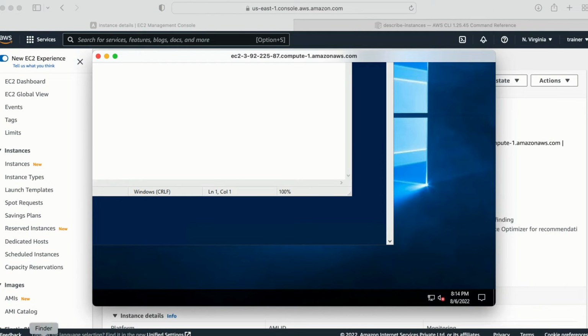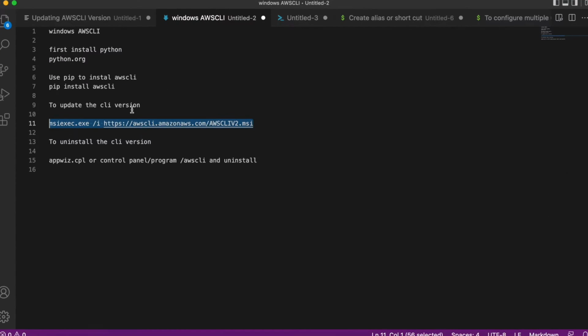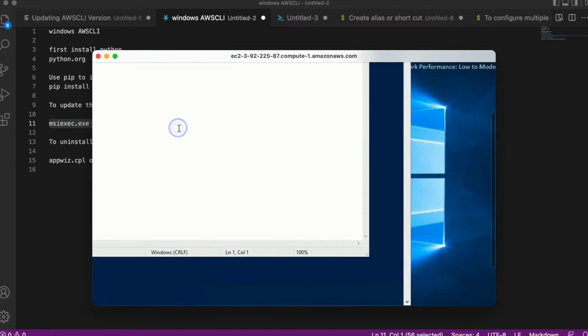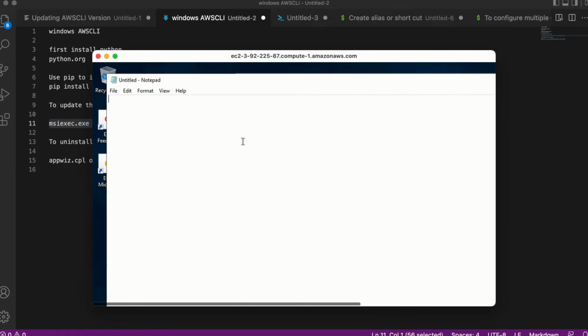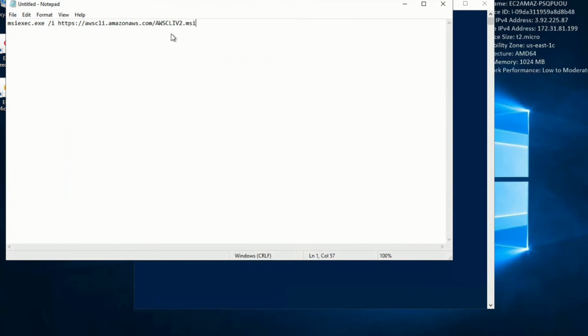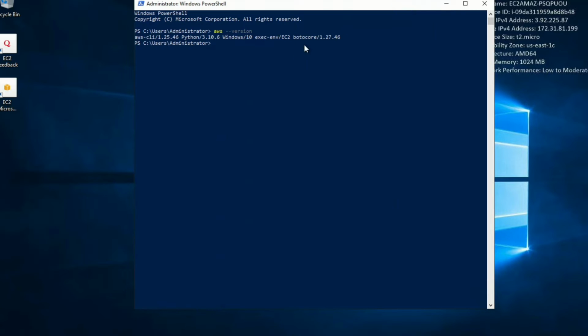Let me copy it one more time. Yeah, it's working now. I don't know what exactly the problem was, but now I'm able to copy and paste. So this is the command which we need to run from our PowerShell.